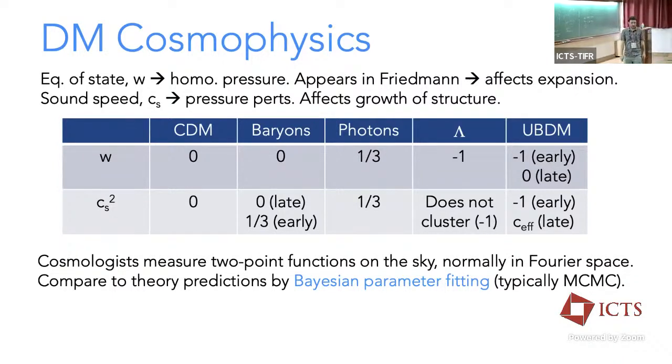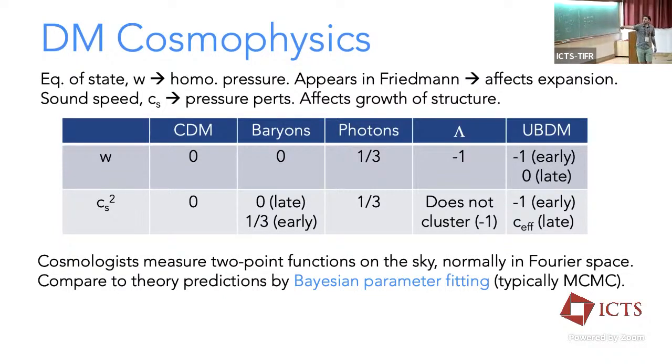It's not really -1. If you plug -1 into a standard fluid, I've written that so that it looks a bit complicated. There's a frame in which you can interpret it as being -1, such that it means that fluctuations don't grow. There's a fluid frame where if you put c equals -1, all the time derivatives vanish. Really, I just mean it doesn't cluster. The sound speed is 1 in the co-moving frame. It's the co-moving frame where the instabilities matter, and the sound speed is 1 in the co-moving frame. It's -1 in the Newtonian gauge.